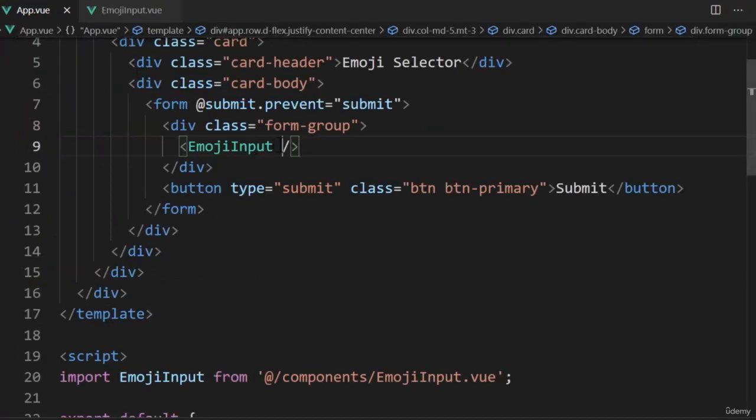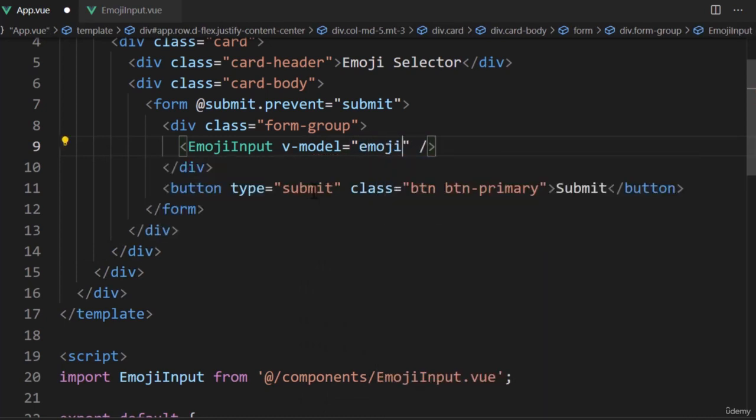We're going to quickly bind the emoji data property to the emoji input component by using the v-model directive. The directive will do two things. It'll add a prop to the component called modelValue. Remember, a controlled component doesn't have a state. Its data will come from the parent component. In this case, it would be the emoji data property from the app component. The second thing it'll do is listen for the update:modelValue event. It'll use the value emitted from the component to update the emoji data property. It's important we send the emoji back up to the parent component by emitting an event.